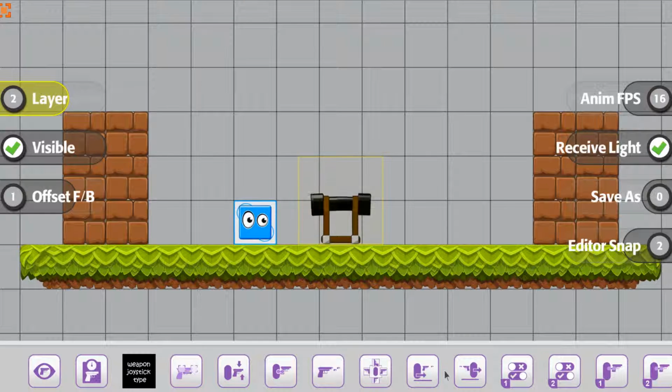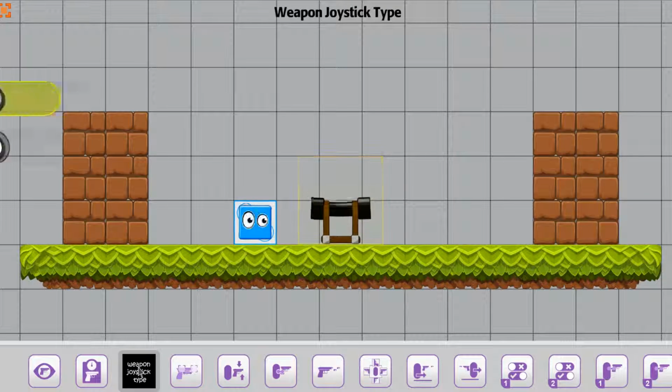but the things we want to focus on mostly here are some of the weapon options. There's a lot of weapon options, so we're going to break this into maybe about 2 or 3 videos, and we're going to just start touching on different parts and pieces, because there's a lot of things you can do with it, and there's a lot of different types of weapons that you can make with it. So starting over here, I'm just going to touch on a couple of different ones and we'll jump through it. The first one that we've got is a weapon joystick type.